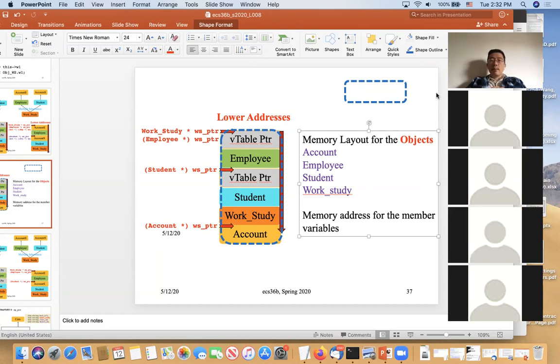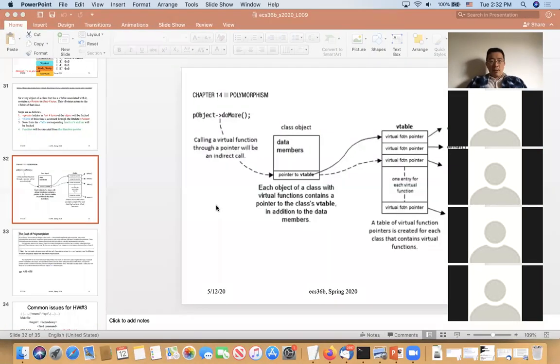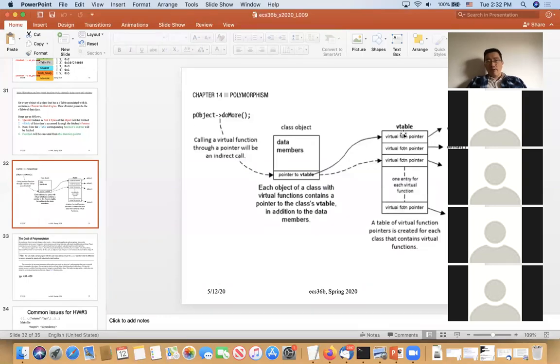Yeah, I have a question. Sure, go ahead. The student will point to the virtual table above it, and the employee also points to the virtual table above it. And then both of the two virtual tables will point to the account address. Yes. These two virtual pointers provide the pointer from the virtual table pointing to the account. Oh, I see. So the account becomes virtual. So essentially, it's like this situation. It's pointing over here, pointing over here.